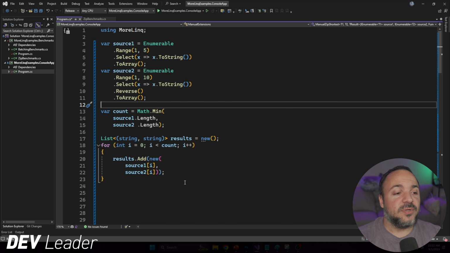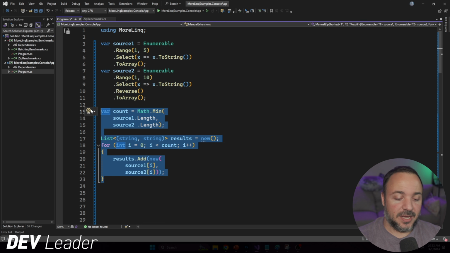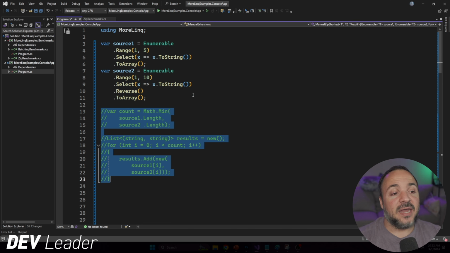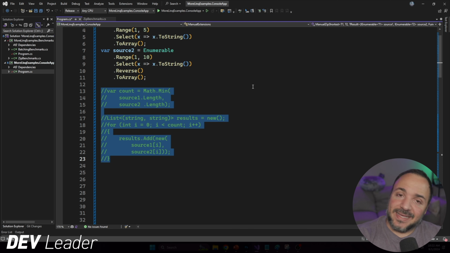Okay, so we were able to go build a naive implementation up here. I'm going to comment this out, and we are able to go ahead and use our other approach that has an extension method. But it's about time that we go look at the built-in stuff that we have. So I'm going to go introduce the LINQ variation and the MoreLINQ variation as well.